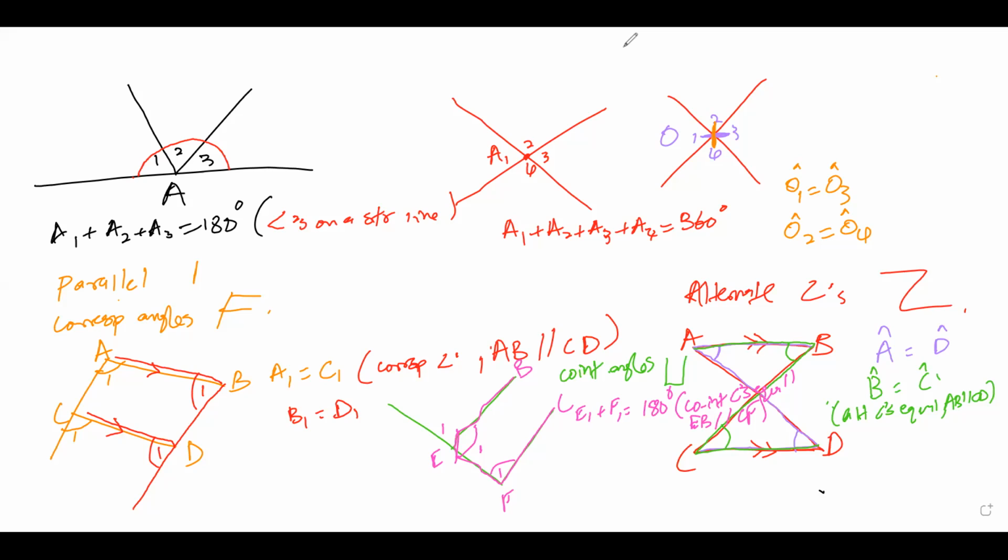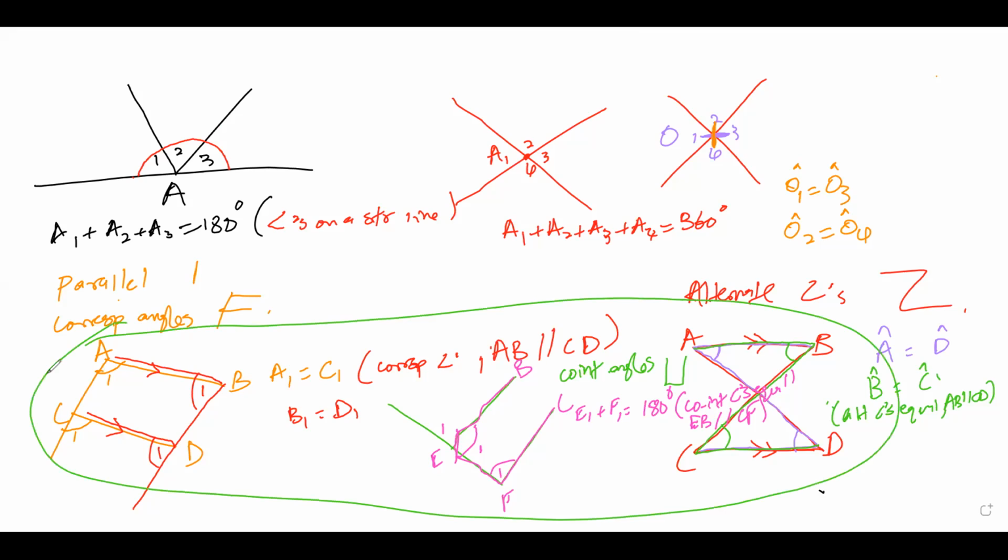So when they give you that question in a test or in an exam, when they mention that certain lines are parallel, look out for these three things. Check which shape you see. Do you see an F? If you see an F, check which angles you can say are equal. Do you see a Z? Check which angles can be equal from that Z. If you see a U, normally you can resort to it if you don't see an F and you don't see a Z.